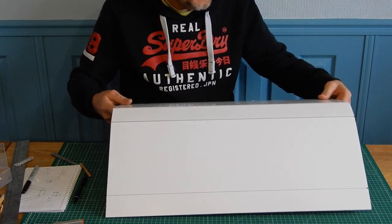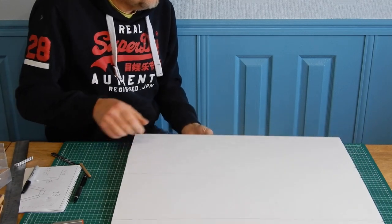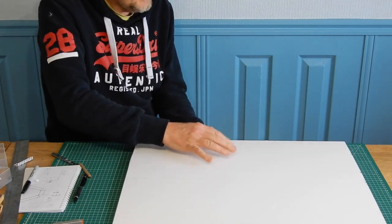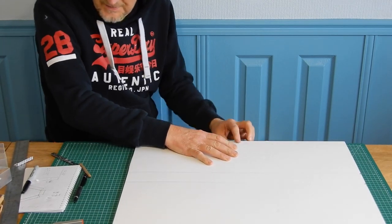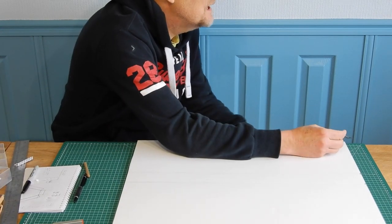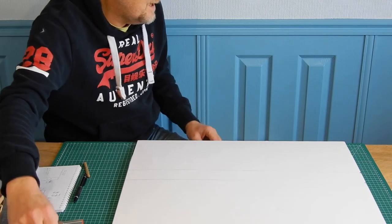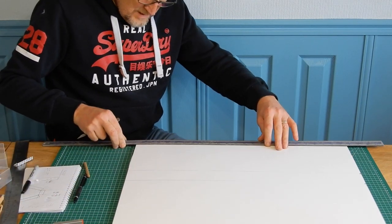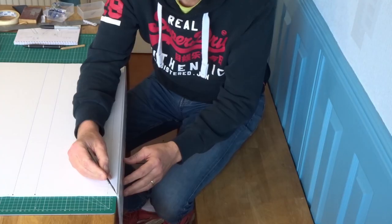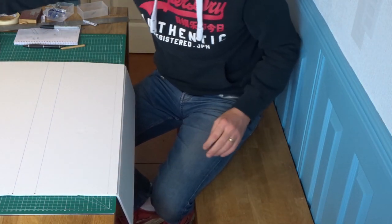Half scored, sorry, you're going to lose my head, but I want it for the next shot. So I'm now going to stick this over the end of the table. This piece is now 90 degrees to that, and what I plan to do is cut along here at 45 degrees. Now what I have found is that running the ruler across there helps, and that will then give you the specific angle to go across.